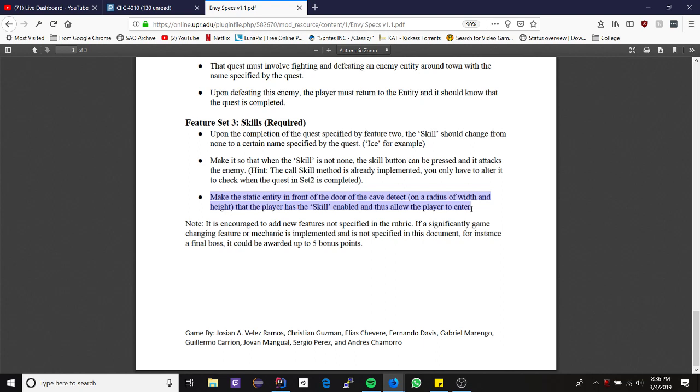So, yo sé que el quest era en el world map, que mandabas algo ahí, entonces pues, o sea, lo ves en el town que tengo que hacer un quest. And in town, exacto. You need to go to town, get the quest, go outside, kill the enemy, then come back inside, claim your reward. Or kill the enemy, go in, get the quest, get the reward, go outside. Right? That's more or less the logical order here. Yes. There's a dynamic entity inside of the town that gives you the quest. The enemy is outside. Okay? Entonces, so yeah, enemies outside, quest givers inside of town, a dynamic entity blocking the road is in front of the cave, so in the map. Okay?